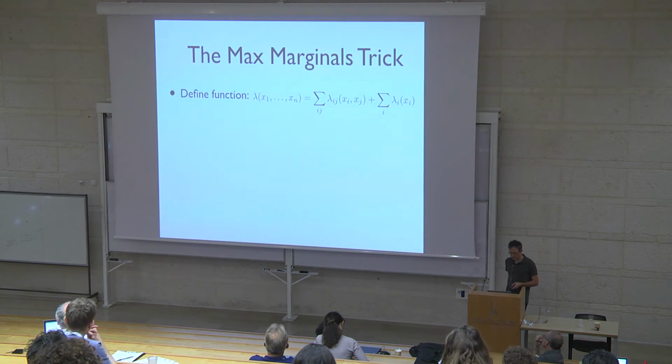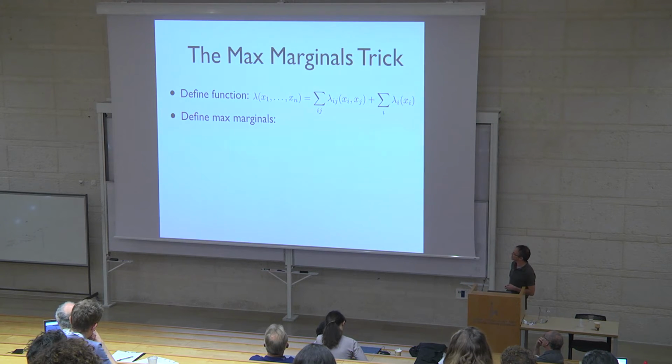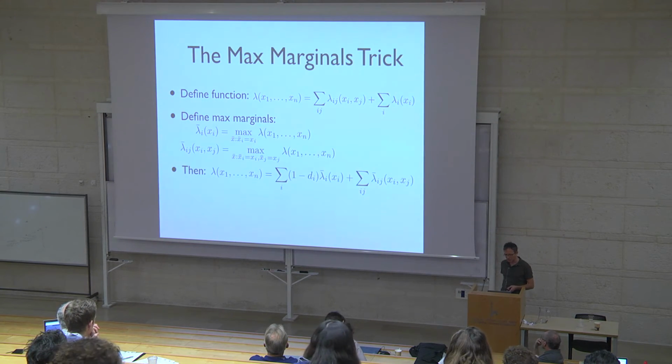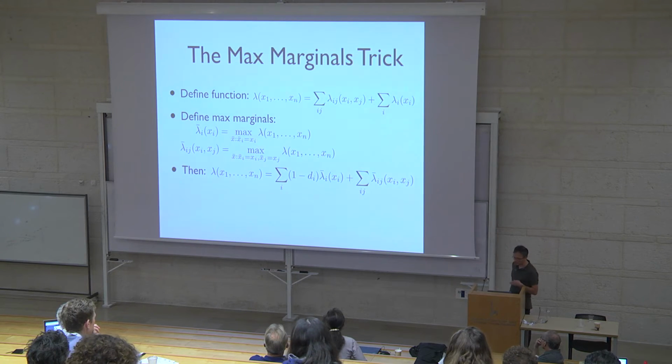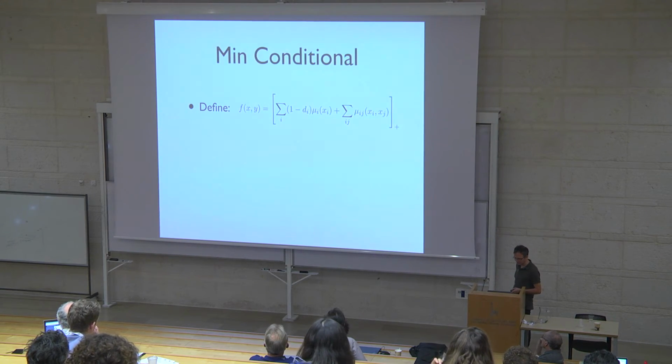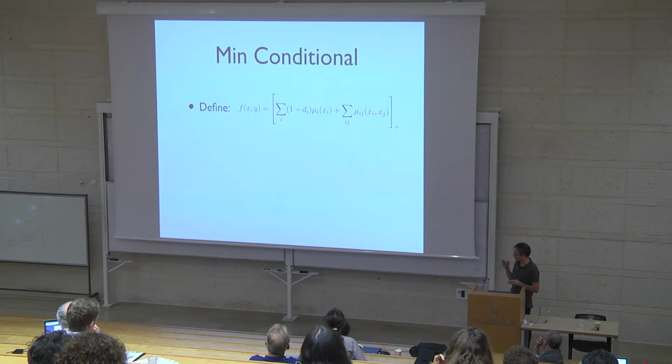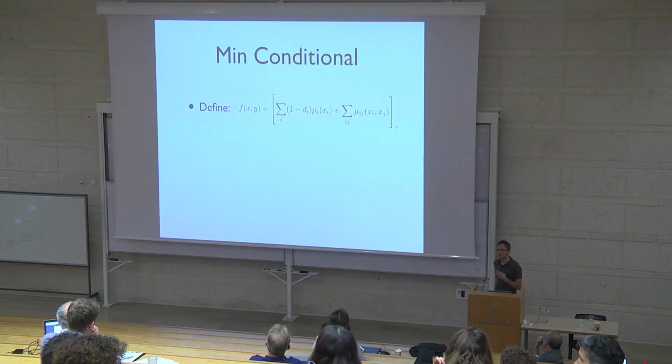Then we do some more massaging on this dual. I won't go into the details. We use something called the max marginal trick, which reparameterizes this function lambda in a very convenient way. And then we can use that to show an upper bound and then tightness, and then get the closed form result. Right. So that was max joint probability, min joint probability, and now the goal that I started out with is conditional probability.